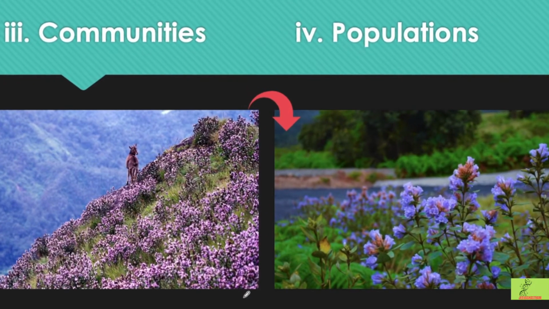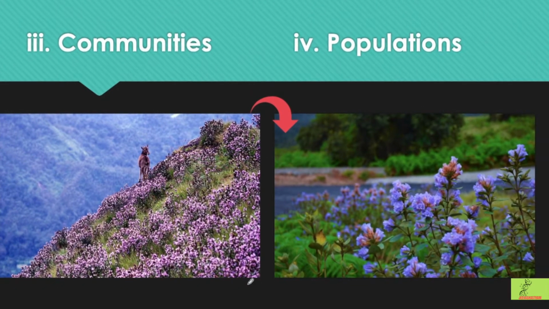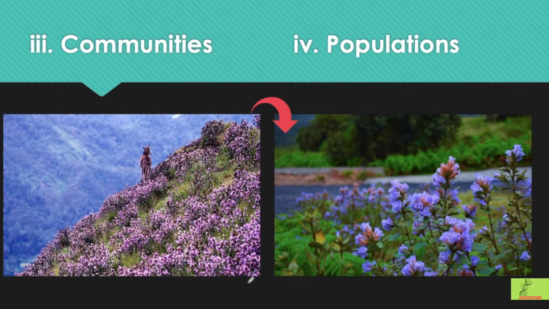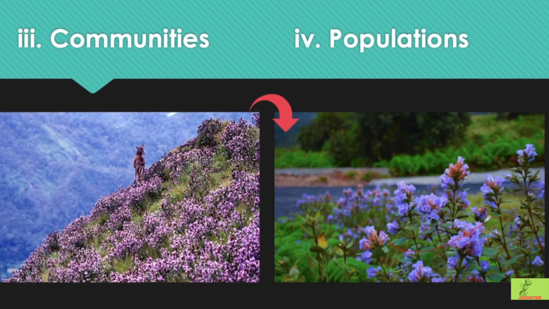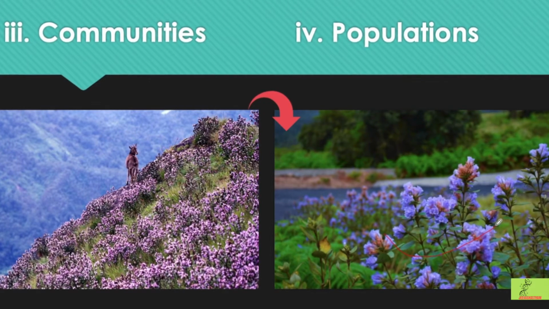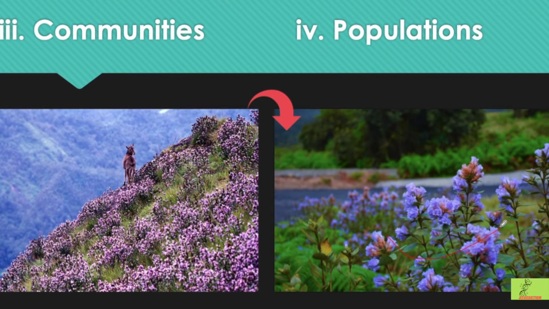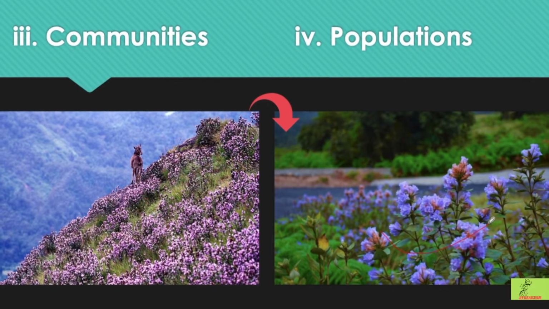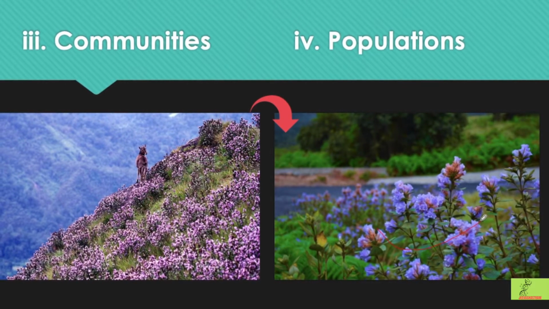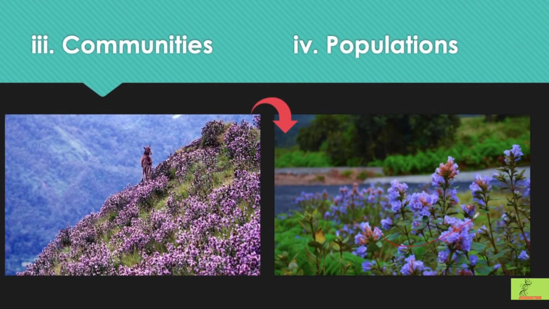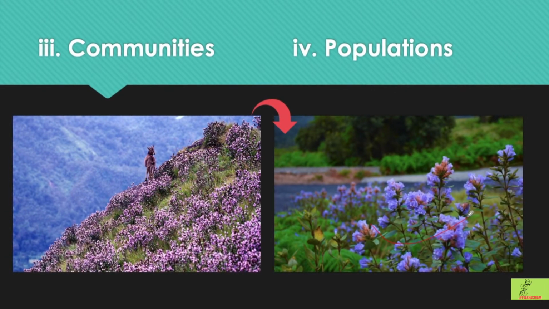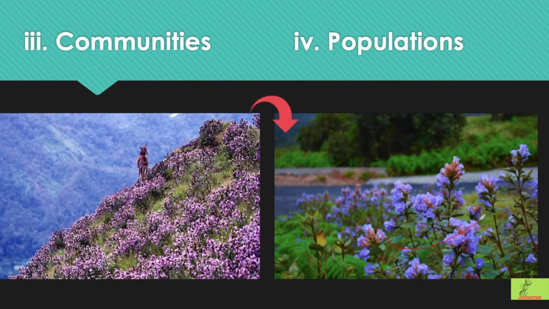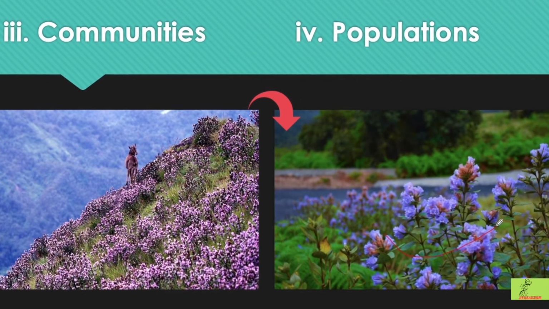The fourth level is population. Population means all the living individuals of a species living in a particular area. It may be a plant species like Nilkurinji, or it may be an animal species like a deer or elephant, or it may be a species of microorganism. Suppose there are 1,000 deer in the Nilgiri community. So the population strength of this species is 1,000, and there are 10,000 Nilkurinji plants. So the population strength is 10,000 for Nilkurinji flower. That is why a community is a set of populations that inhabit a particular area.